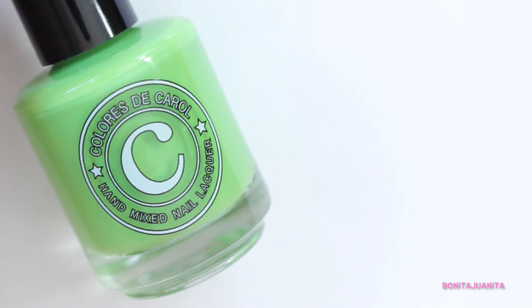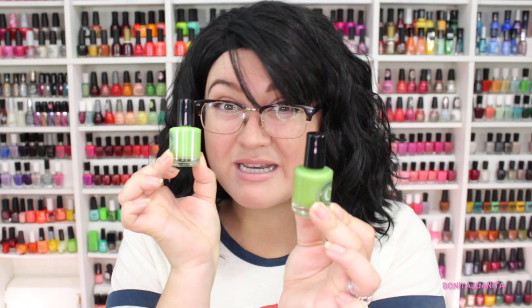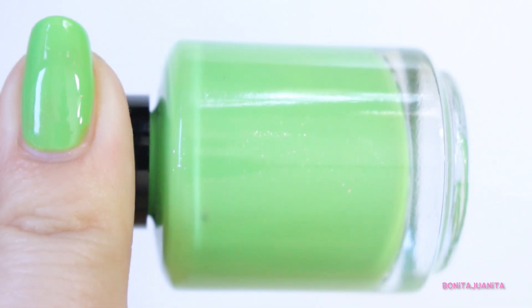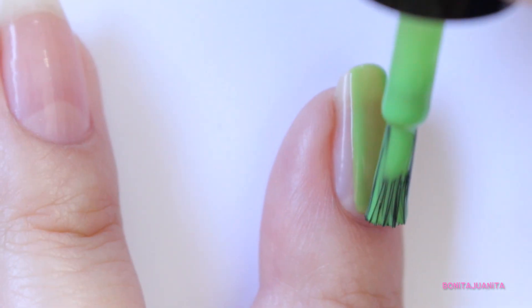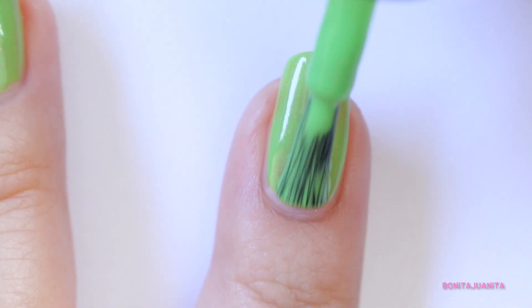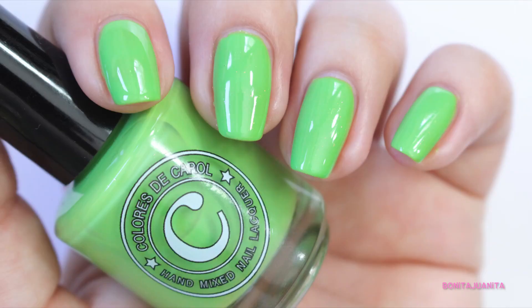Next we have Boogie, which is kind of a lime green. This looks really similar to what I think is called Vita from a couple of years back, but if you hold them side by side, Boogie is more intense and a little bit brighter. Just like with Princess on Wheels, Boogie does have a little glittery micro flaky business going on, but it's not super noticeable or distracting. The lime green is what draws me in and I absolutely adore it. This one is a solid two-coater as it's a little thinner, but I honestly didn't need any more than two coats. Gorgeous — it's so bright and so fun.